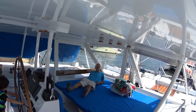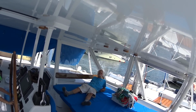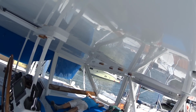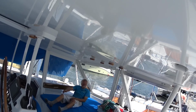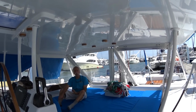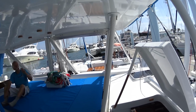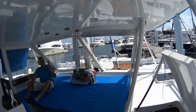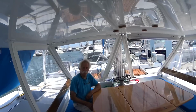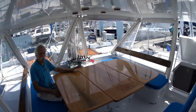Okay, we're in the cockpit now. We have the dining table in its lowered position. We have the filler cushions in place, and we have a pretty extravagant place to sleep out here. You got at least a couple of bunks with the enclosures up. You're nice and dry and out of the wind. With the enclosures down, you got all the breeze you could want. Great outside bunks.